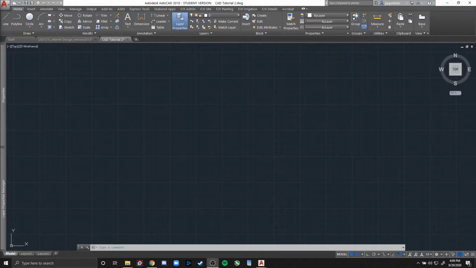Today it is going to be led by Joshua and Gabby, and there are several things we're going to talk about today. We're going to talk about CTBs, using your layer manager, setting up drawings in Paperspace, how to use a viewport, setting up your viewports to scale, and printing in PDF.